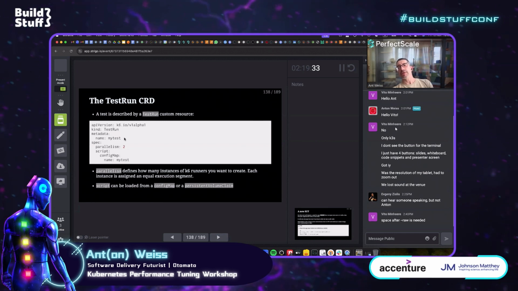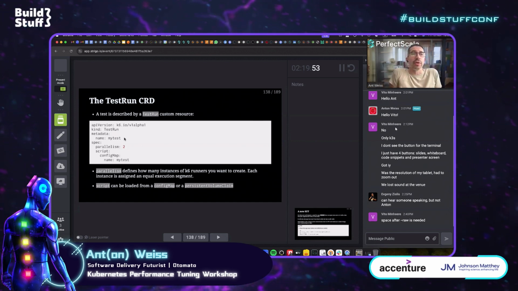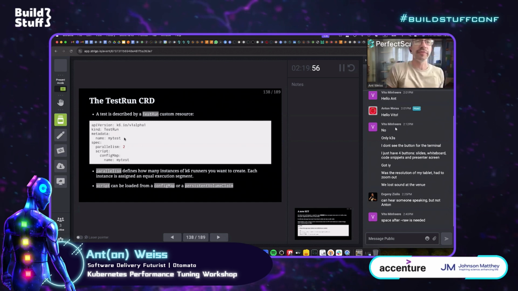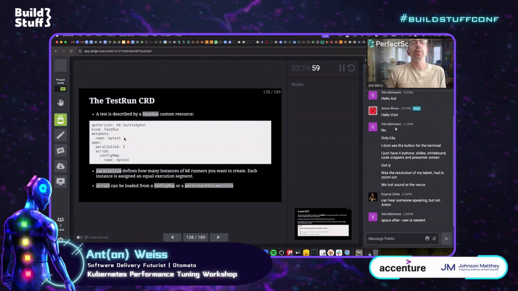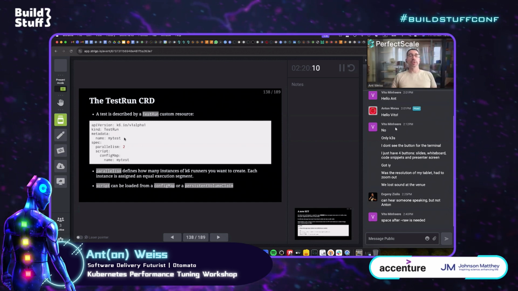Now, the way that the tests are running on Kubernetes cluster is that we now have a new custom resource definition called TestRun. This can define the number of pods that our test will run with. So basically defining a number of clients that the test will run the load on our system under test from. And it also defines where to take the load test script from, with the default option being putting it in a config map. But the config maps are, of course, limited by the config map maximum size.